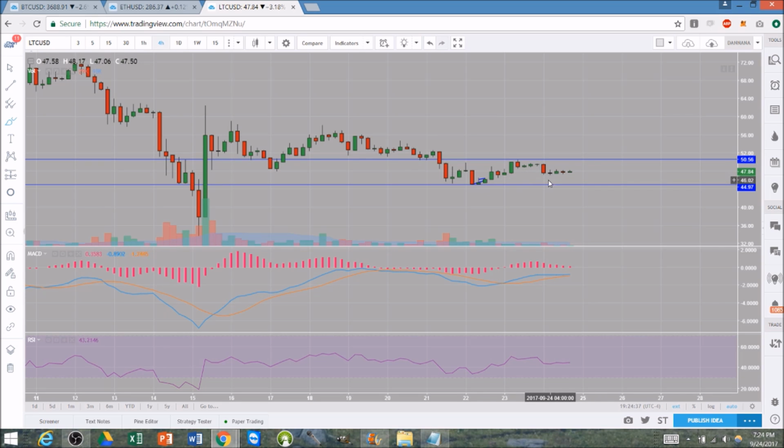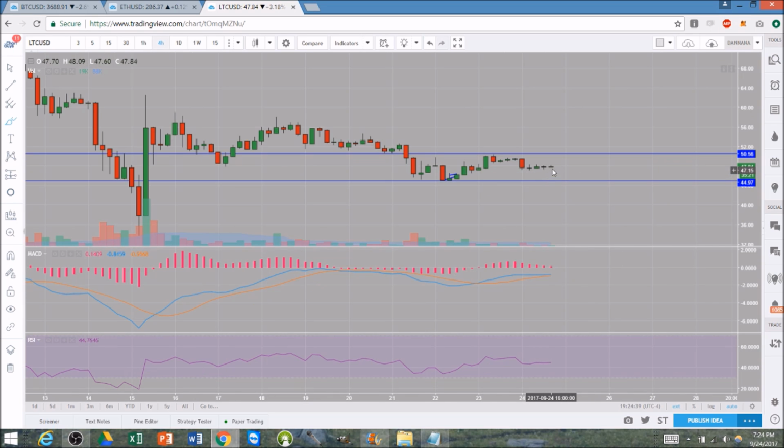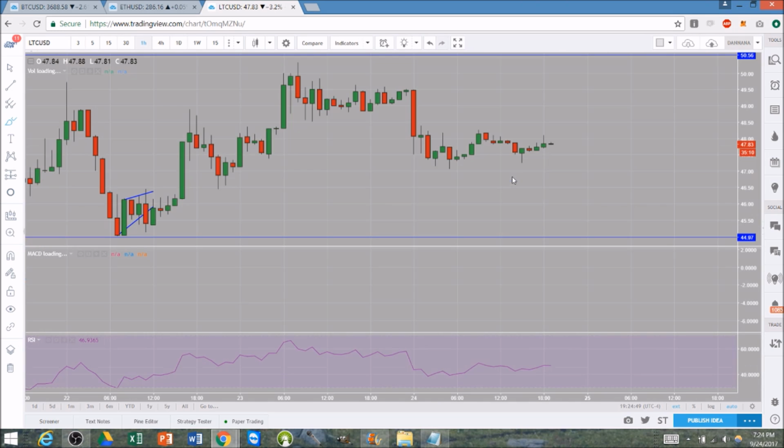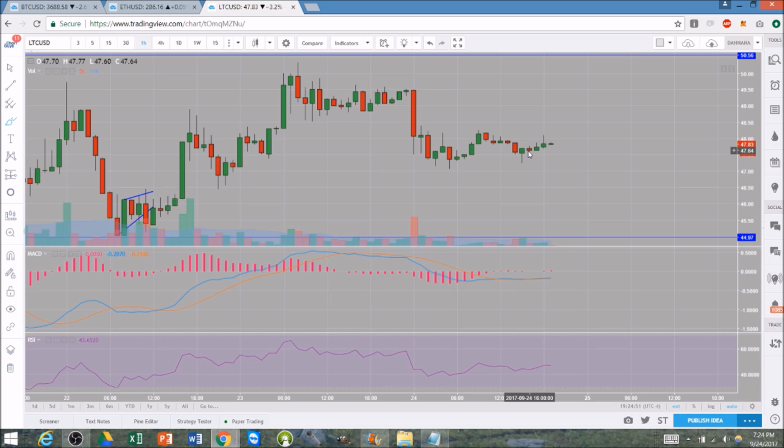In a tight channel, same thing here. These are 4-hour candlesticks, and these 4-hour candlesticks have less than $1 range. So that's very limited trading opportunity on Litecoin. We look at the hourly time frame, and it's even less trading opportunity here. We had an hour just recently with a 17 cent range. So you're not going to get much trading at all on a 17 cent range hourly candlestick. So same thing, same story.